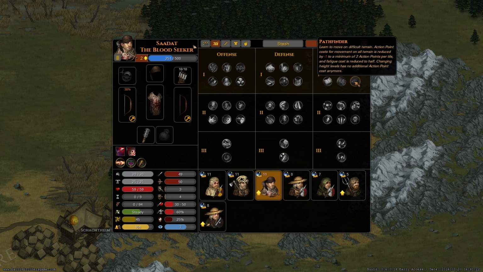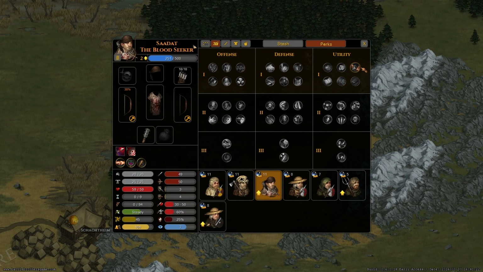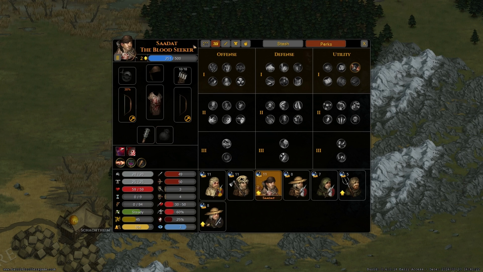So this one, Pathfinder's not terrible, but I'll go for the quick hands for now. That makes sense, sure, why not? So we can switch to this, I think. Swapping out as a battle becomes a free action with no action point cost once every turn. So yeah, we can switch to that without costing it any points, I think.